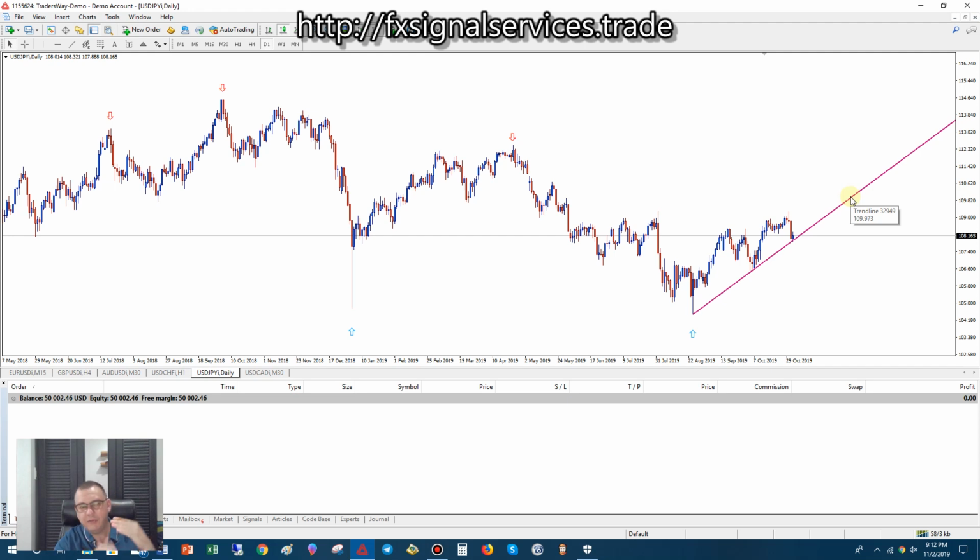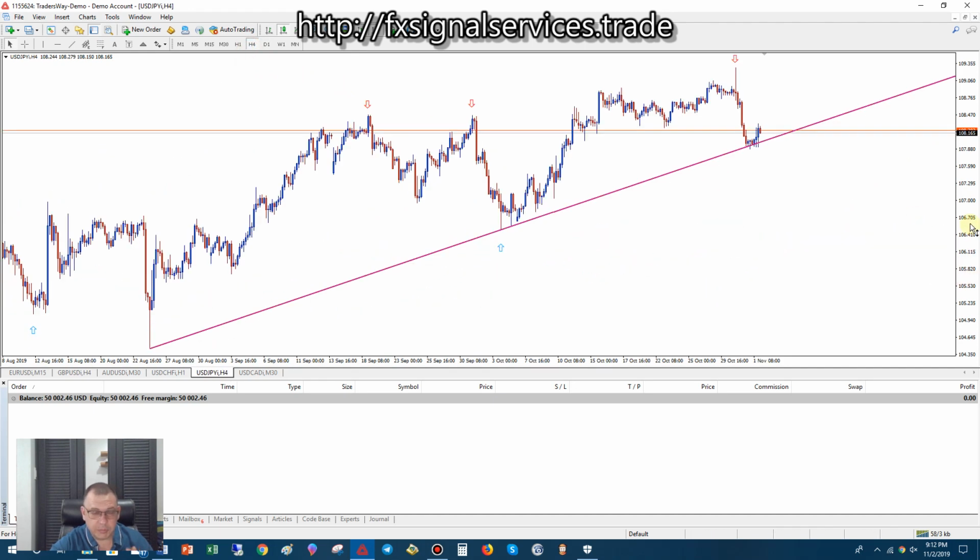So if the overall trend for the USD Swiss franc, USD CHF, is bearish, meaning it's going to drop, then the overall trend for the US dollar Japanese yen is going to be bullish. It's going to be the opposite. Okay, so we can expect this to be going up long term. And as of right now, from what I'm seeing, it's an excellent time to buy, because this price did not break. It just ever so slightly broke, but it has not broken this trend line.